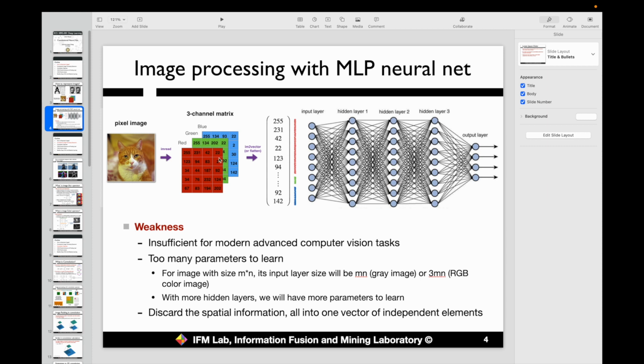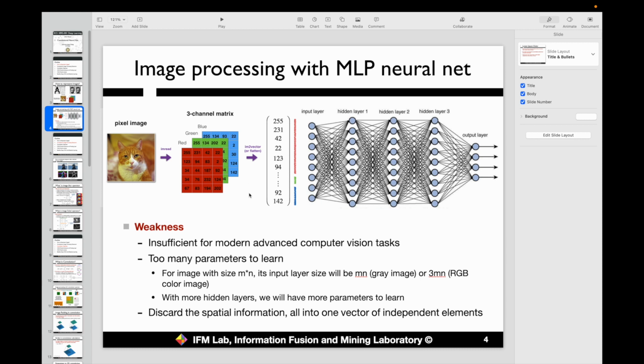And these matrices can be further reshaped into a vector, denoted by this vector. We can serialize all the pixels inside the RGB matrices into a vector. Now, this region denotes the red matrix, this region corresponds to the green matrix, and the bottom part denotes the entries in the blue matrix instead.